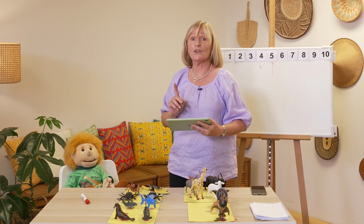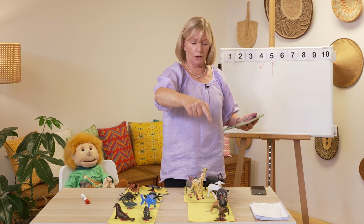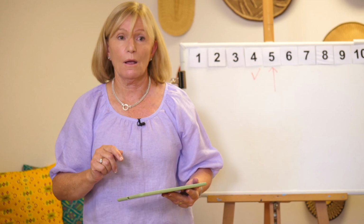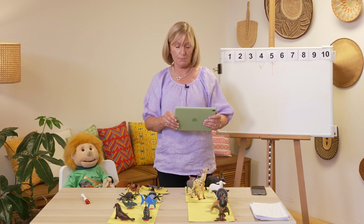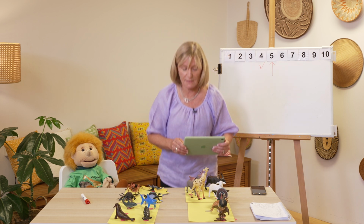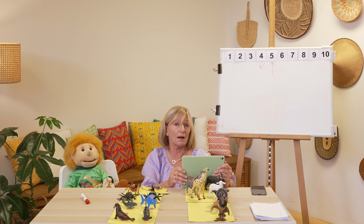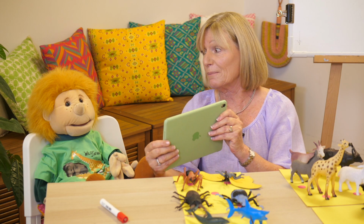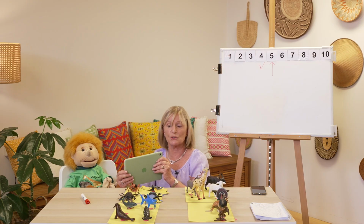I'm actually going to show Carlo a different way of recording today. That's a bird's eye view, and it helps us see how many creatures are inside each enclosure. But if you want to show people, Carlo, how you sorted these creatures by counting the number of legs, the best thing to do is to get down alongside of these enclosures and take a side view. What do you think? That way we can see not only how many creatures are in the enclosure, but how many legs they have, or the way you chose to sort it.